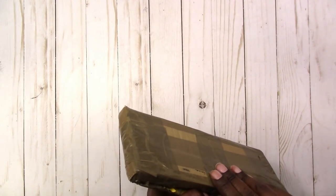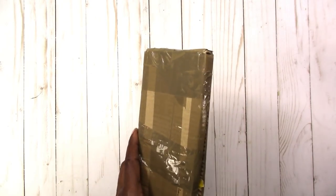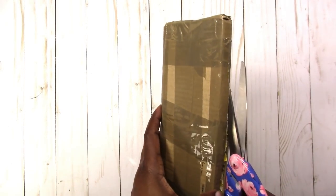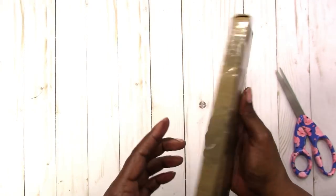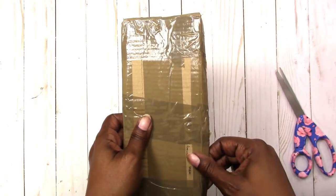Hi, this is Rochelle with Scrap Craftastic. Back on the 4th of April I placed an order for something that I saw in a video. It was something I asked someone to make for me and they never actually did, even though I knew they had the capability. So I ordered this from the UK and I'm just amazed it got here so quickly. Today is the 16th, and this is how it came — packaged real tight like this.